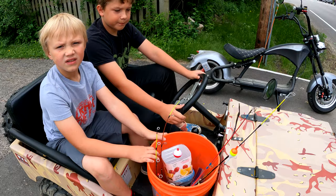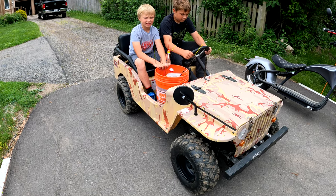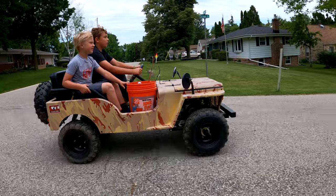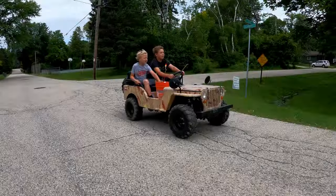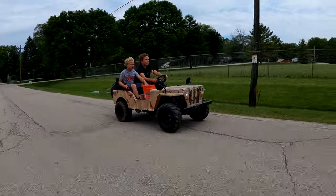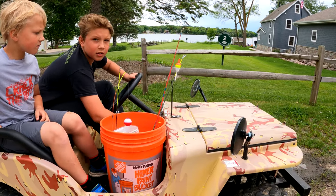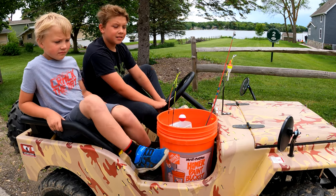All right, we're all loaded up. Should we head to our secret honey hole? Yeah. All right, let's hit the road. We made it to our secret honey hole. Think we're gonna catch any fish today? Yeah. Let's hope so. All right, let's grab our stuff and head to the lake.